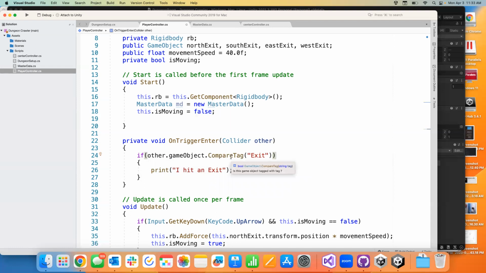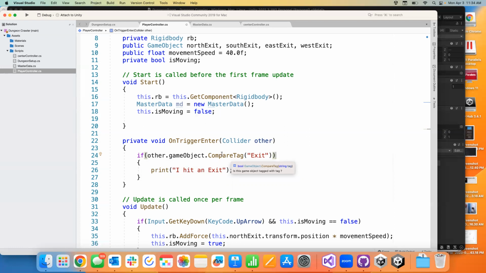Let's see, what does this guy do? Oh, no, this guy literally just compares them. Oh, it's called compare tag. A lot of times there's a string method in programming languages called compare to that allows you to compare a string to another string, and it returns something less than 0 if the calling string should come alphabetically, actually lexicographically, before the string you passed in parameters, something greater than 0 if it should come after that, or equal to 0 if they're the same. So you can use compare to compare it.